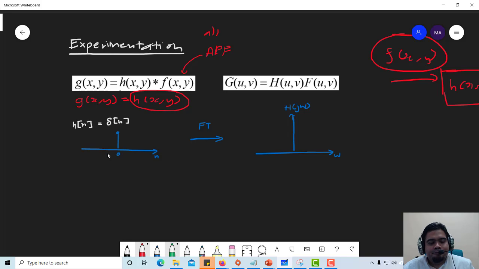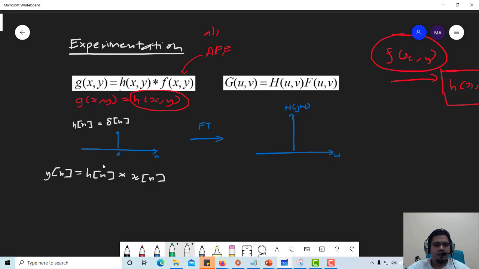If you remember, the all pass filter in the time domain, I draw it in one dimension, so that's why I call it time domain. The equation looks like this. If you plot the equation, this is how it looks. Meaning that if you want to compute your y[n] equal to your h[n] convolved with your x[n].